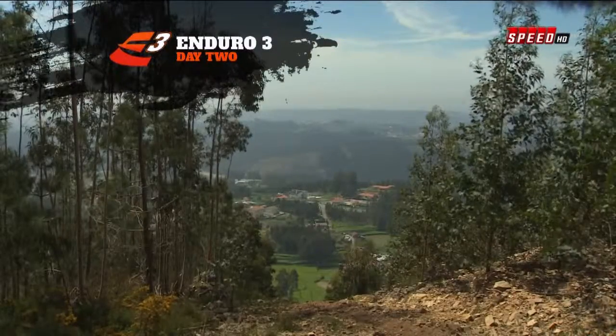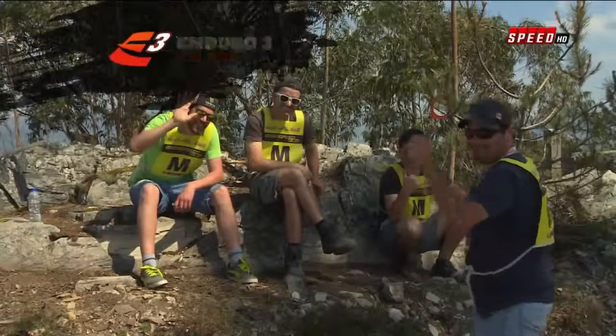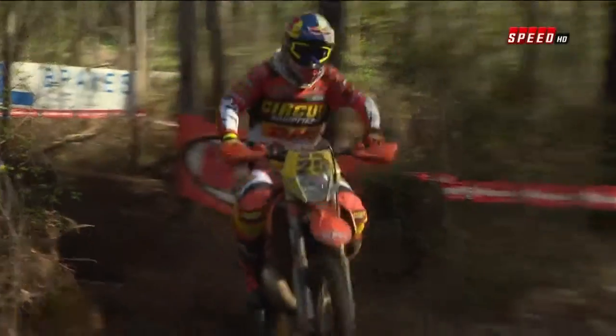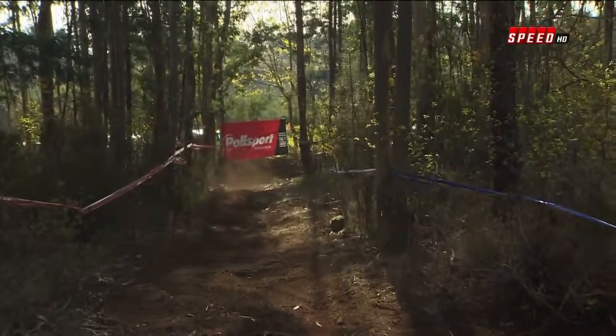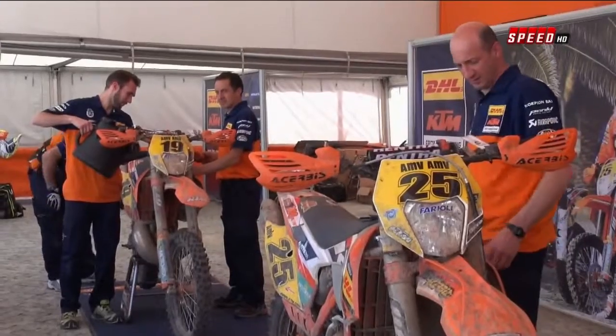Despite Lundgren's despair, there were still plenty of happy faces. Series leader Ivan Cervantes increased his pace as the day went on, and by the midway point he'd built a comfortable advantage. Ivan, is it going tough? Yeah, Matthew is in front by 3 seconds, and I push a lot now in the extreme test, make very good time, and I'm waiting for his time. And well, now I am in the middle of the race, and now it's time to start to push a little bit more.